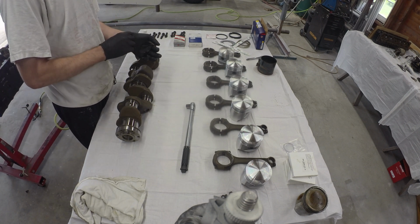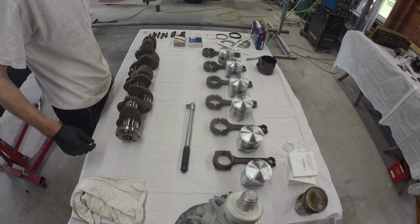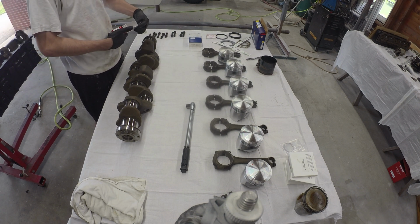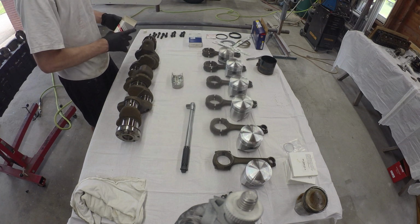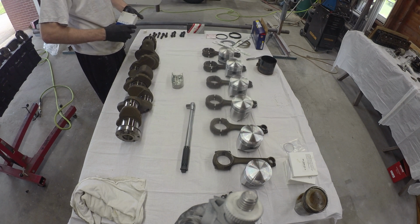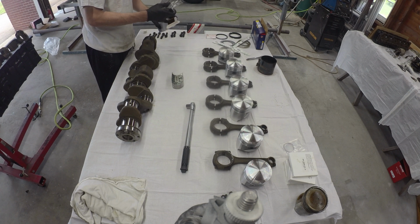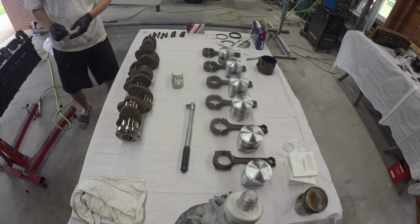Going to start with the rods. I got the crank laid out, matches the way the block is sitting, so snout forward, flywheel this way. So 1, 2, 3, 4, 5, 6. Got everything laid out that way. Don't know which bearings are which. Let's see what they got. Those look to be our boys. These should be our main bearings. Yep. Go set these aside for now. We'll do those after.